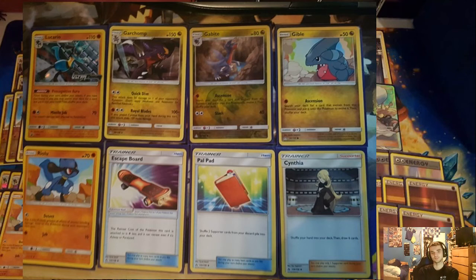Come the next set legality, I guess. Next rotation? Not really rotation, I don't know. When the set's legal. Cynthia, staple in most decks, probably almost every deck. Just shuffle, draw 6. Super nuts card. $100 full art. Can't wait to buy those. I love buying $100 cards.